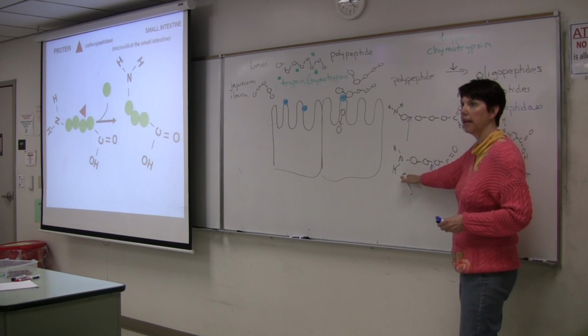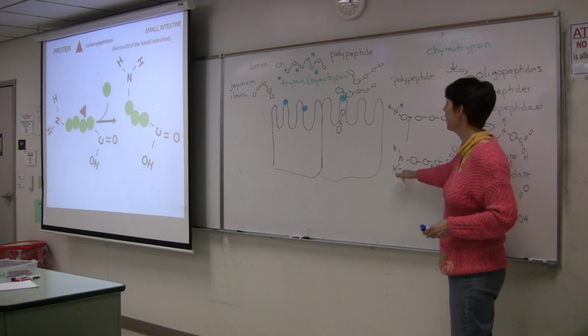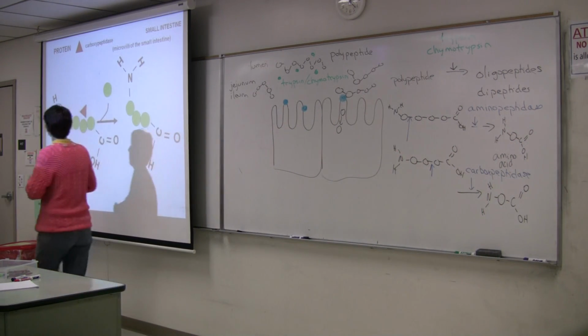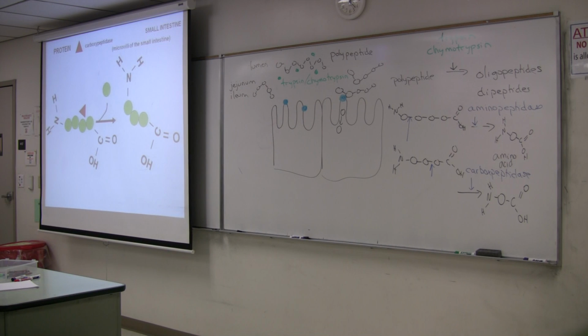And now we're left with a 2 amino acid, or a dipeptide, and that's where dipeptidase comes in. Okay? So you can see this on the screen. The carboxypeptidase is working on the carboxyl group, and the aminopeptidase is working on the amine group. And we have individual amino acids, and then the dipeptidase comes in and works where we have just 2 amino acids left. And we don't have anyone that's only an amine end or only a carboxyl end.